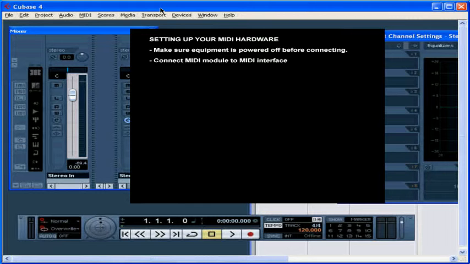In order to create or play a MIDI recording, you must have a MIDI sound module. This can be an external piece of hardware like a keyboard. It needs to be connected to the computer through a MIDI interface. Most professional audio interfaces these days also include the necessary MIDI connections, but make sure to check before you buy.